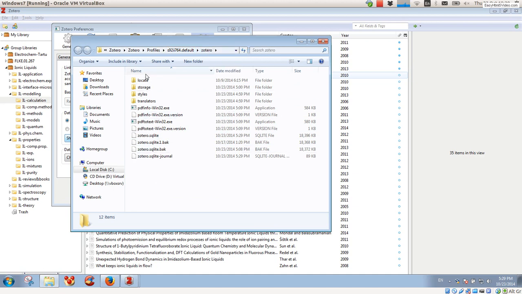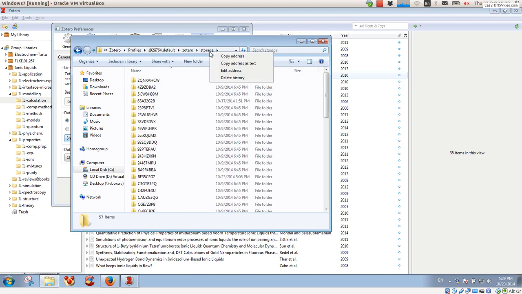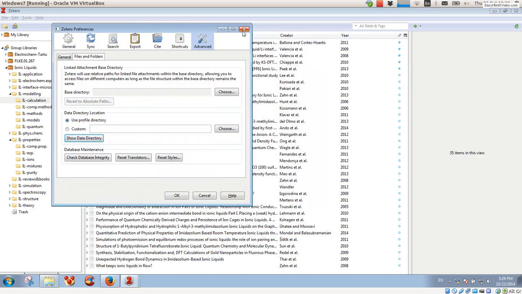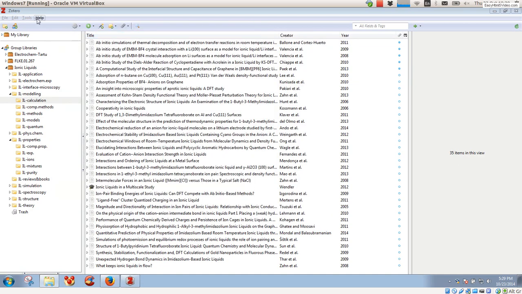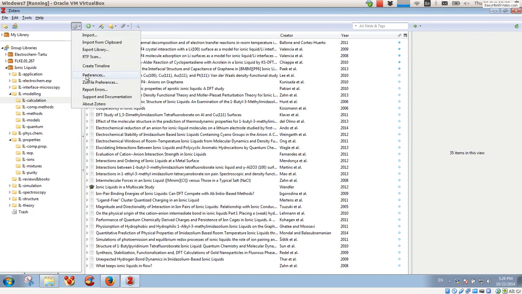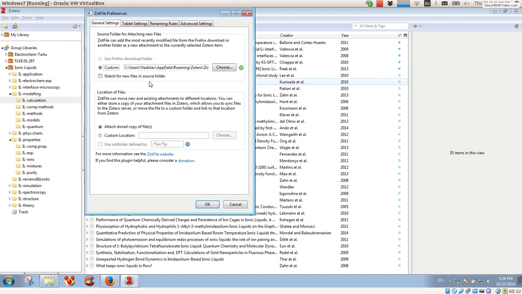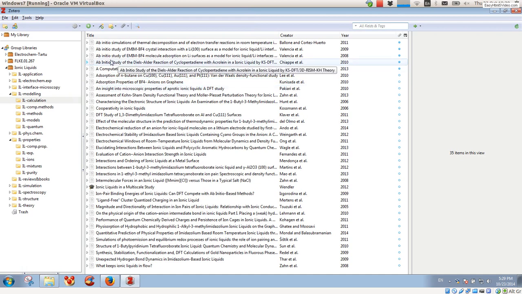So here, actually, you should choose Storage and select Copy Address. Very good, so it's selected to buffer. Now you go to Add-ons here, or directly to Zotfile Preferences here, and you add this address here. Okay, now it should work.